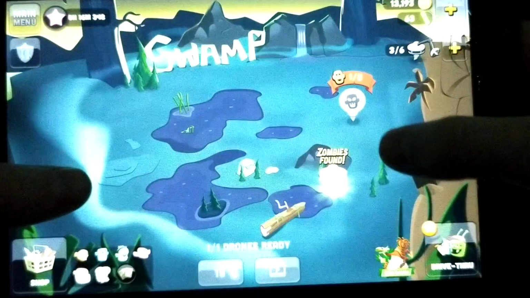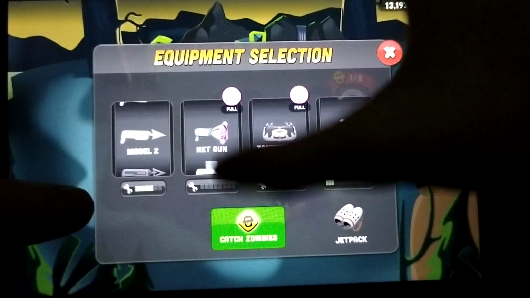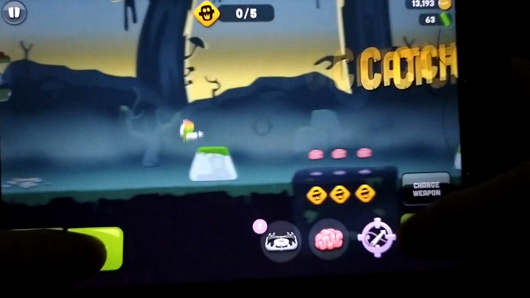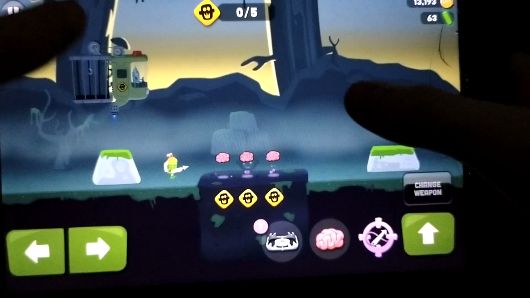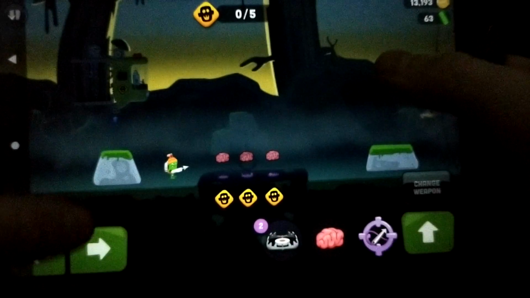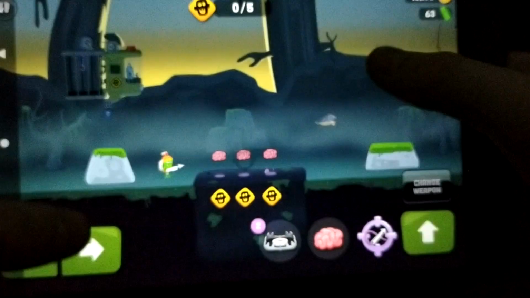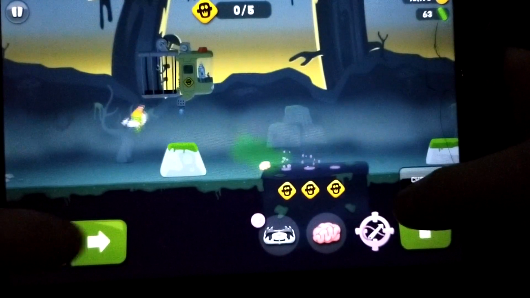Okay. So we need to go to the beach level. We don't even need to go to the swamp. I'll just take them there, honestly. And there we are. Catch the zombies. I don't know, bro. Looks a little too bright for you guys. Try to select the best setting. Okay, you know what? Let's just do this one.